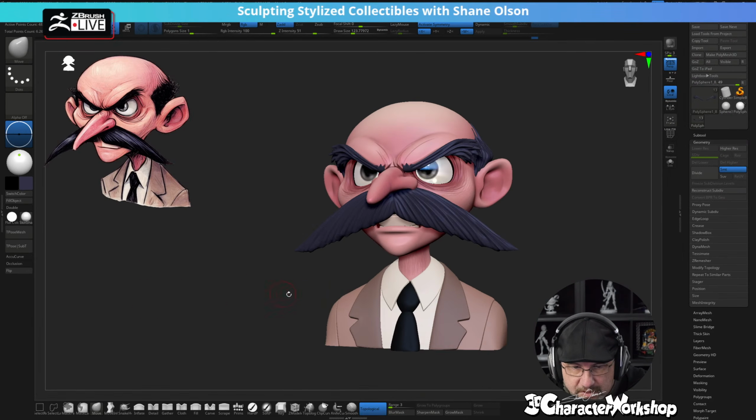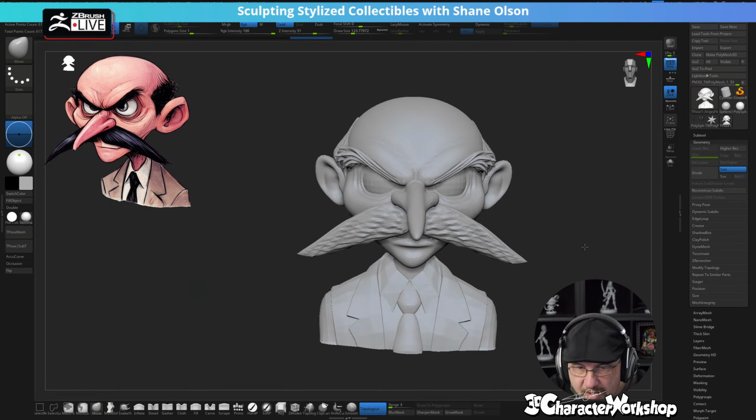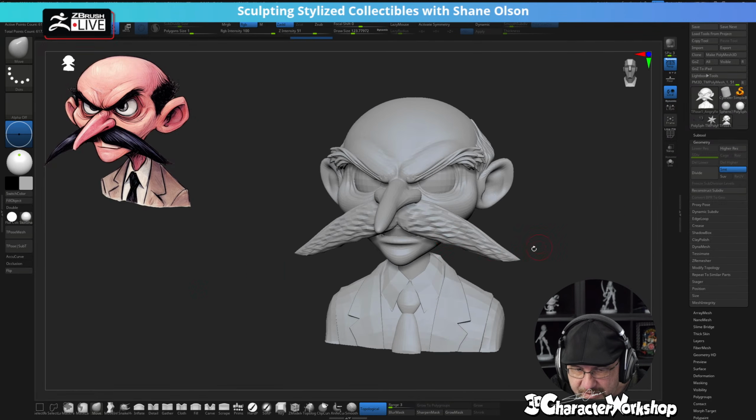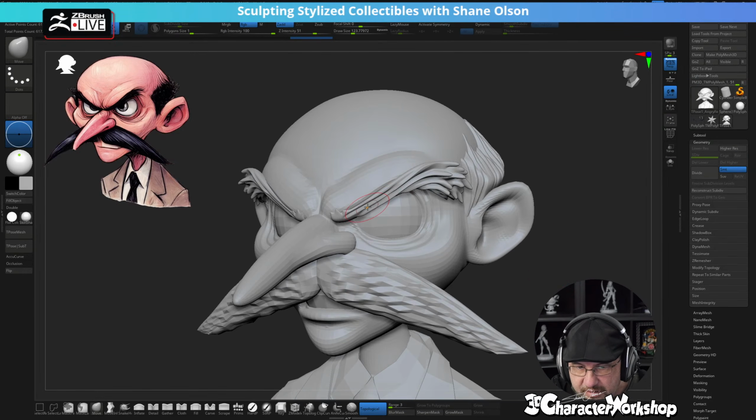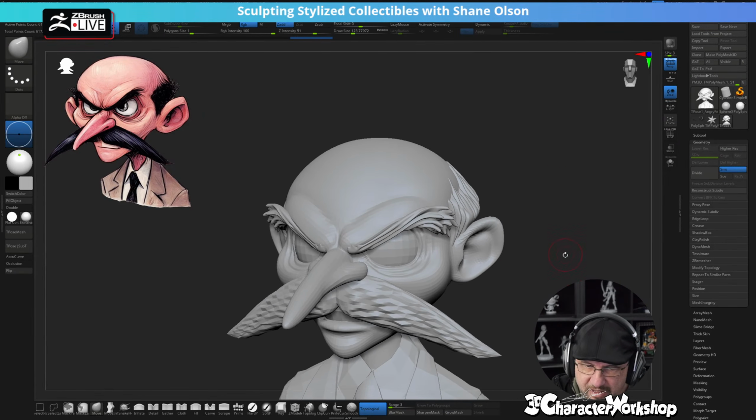So, yeah, let's see what happens when we push T-pose mesh. It's going to make the whole thing dark, so let's go light so we can see him. There we go. So yeah, see how his mustache had low resolution, so it looks like this, but the eyebrows and the hair are very high resolution Sculptris Pro mesh, so it didn't go to a low resolution.